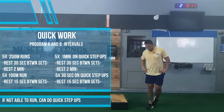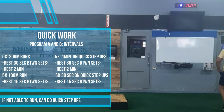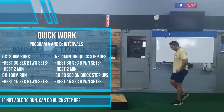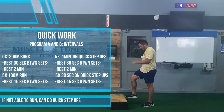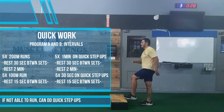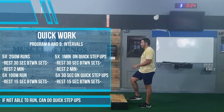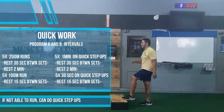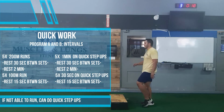Okay. If you need to pause this, drink a little water, join me back. But if not, we're gonna go back into it. 3, 2, 1, let's go. Like I said, you don't have to stop completely, guys. You can slow down your pace. I just want you to move. So just keep on moving. Keep on working that body. Let's get fit.